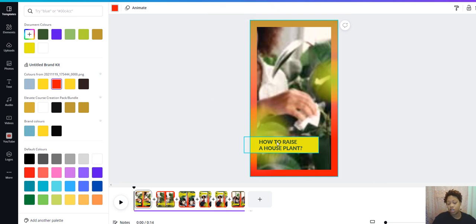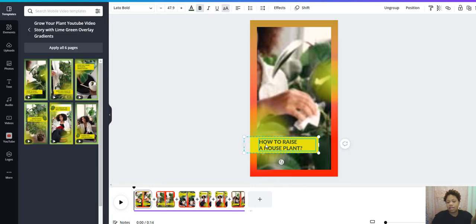As always, you're going to have to change the text so it's relevant to what it is that's in your video. And then you could put anything in there. So let's just say, I don't know, making money online. And then that's not going to change in each section, no. So you are going to have to go frame by frame and change it.